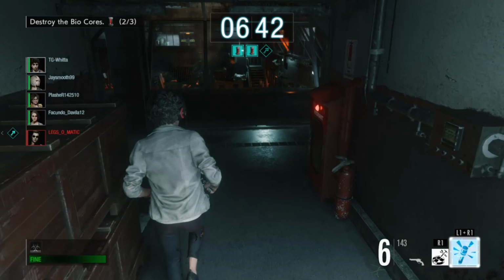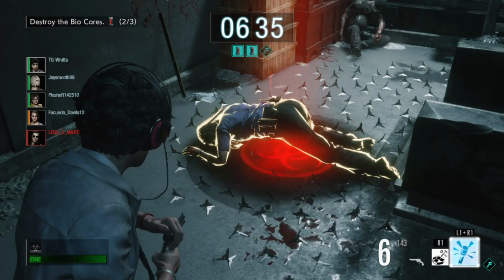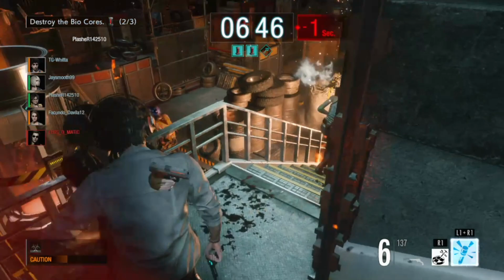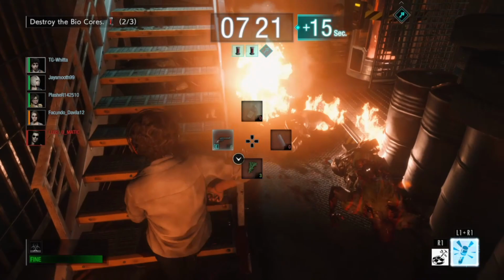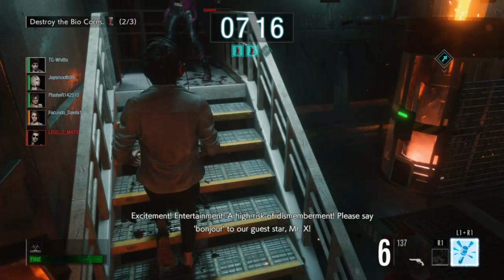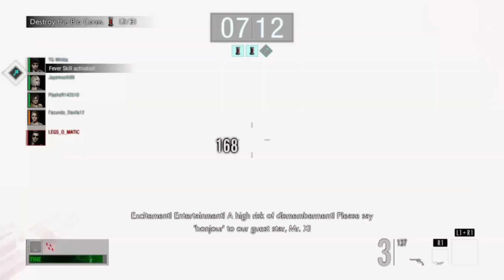Alright, I guess I'll use a Molly since flashes are off the table. Oh, this is a fucking annoying spot for caltrops. So I just gotta eat it. Yeah, fucking Jill with the rocket launcher. No. There he is. Just down in a flash. Looks so cool, but he's just so terrible.